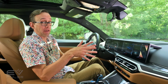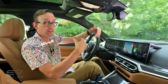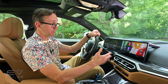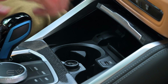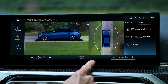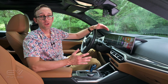Though this is a system you're going to have to spend some time poking around because there's a lot of functionality here. This is not a multimedia array where you can just jump behind the wheel and figure it all out. Android Auto and Apple CarPlay are standard, and both smartphone mirroring systems can connect to this BMW wirelessly, so yay for that. This car also has a wireless phone charger, a lovely head-up display, and a Harman Kardon premium audio system. Beyond that, we also have a 360-degree camera system with a 3D view and automatic parking functionality. Now, all of those features are either standalone options or included in a package.